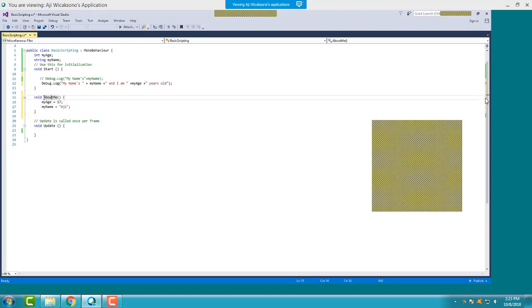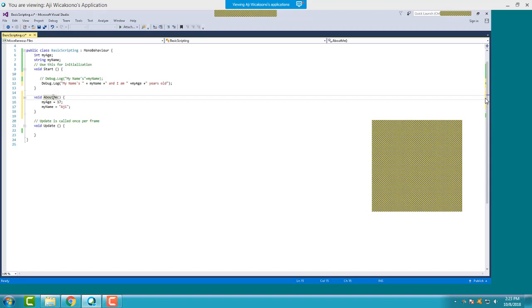For functions, what you have to know is that a function always has a name for itself, like AboutMe, Start, and Update. There are several names that are already used by Unity, so you can use Start and Update for your own functions, but beyond that you have to make a new name like AboutMe.